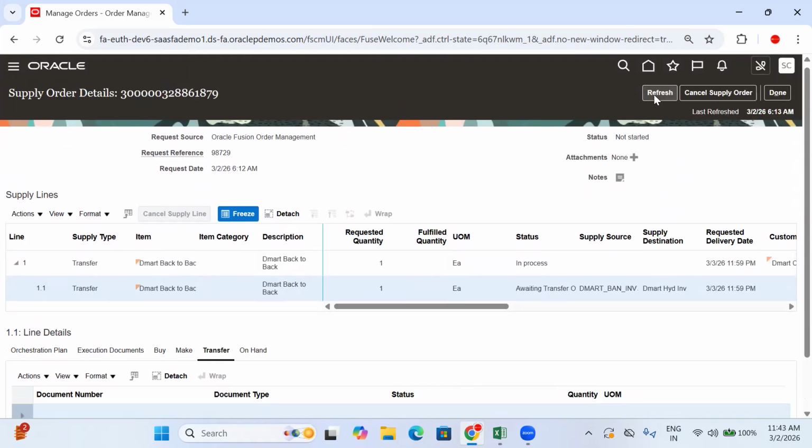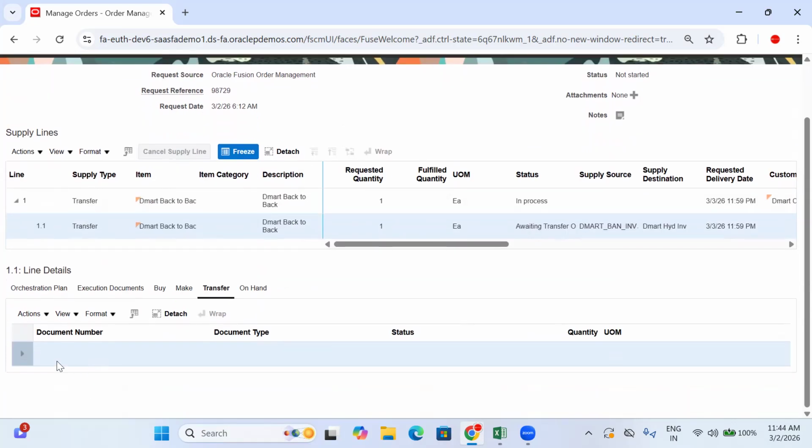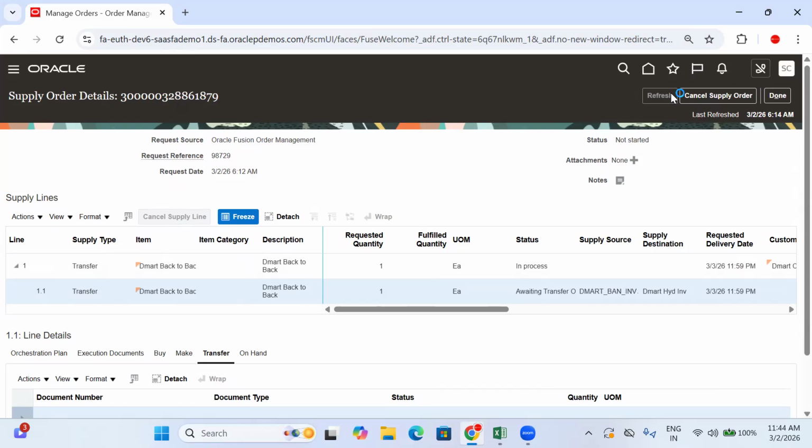If configurations are working fine, then the transfer order is created. So before going to this process flow, we must validate the transfer order configurations. Now you can see source organization, destination organization. Based on this, the transfer order is created. Okay, the system is validating and finding the details for the source organization and destination organization. Right, still the transfer order is not created.